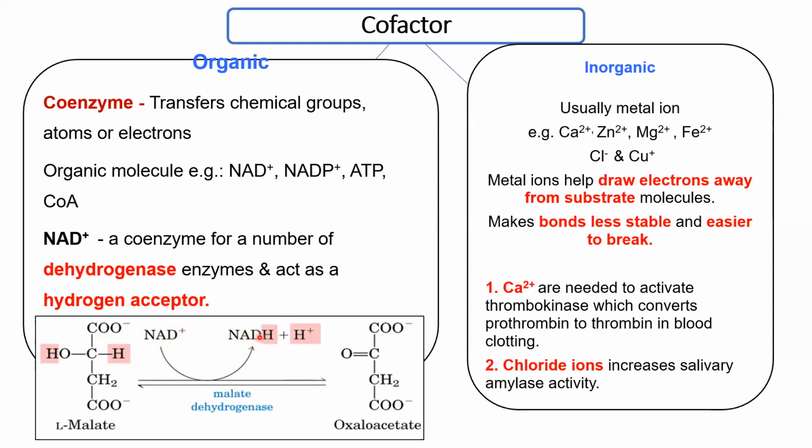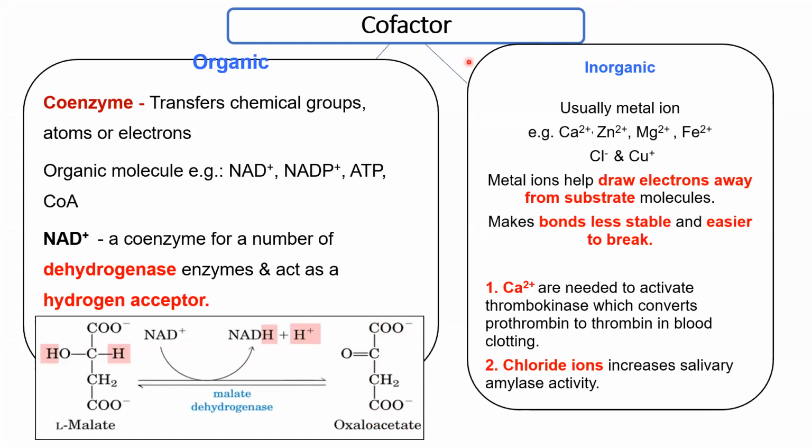NADH, and another hydrogen atom or ion will be released to the surrounding solution, and then the product will be oxaloacetate. As you can see, there are no more hydrogen atoms, so you have the formation of a carbonyl group here as the result of the reaction. So the product will be oxaloacetate, which is also a 4-carbon compound.